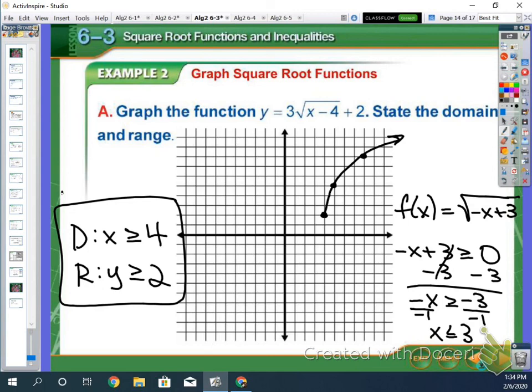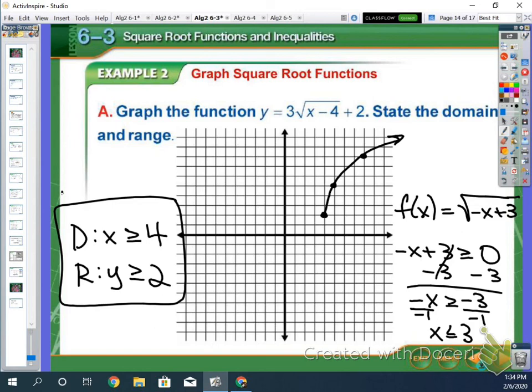So you would say x plus 3 is greater than or equal to 0. Then you'd subtract 3 from both sides, and it would say x is greater than or equal to negative 3. Boom, there's your domain. For the range, you imagine that the square root is 0 and see what else would happen. So in 6, if the whole square root turned out to be 0, and then you subtract 2, 0 minus 2 is negative 2. So it's y and it's negative 2, and then you have to figure out your symbol.